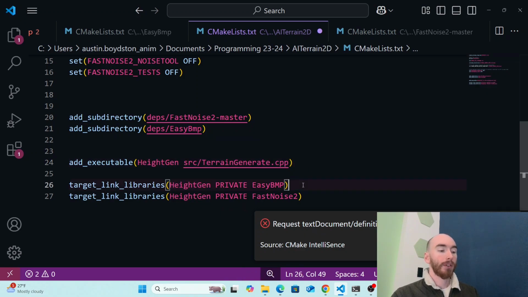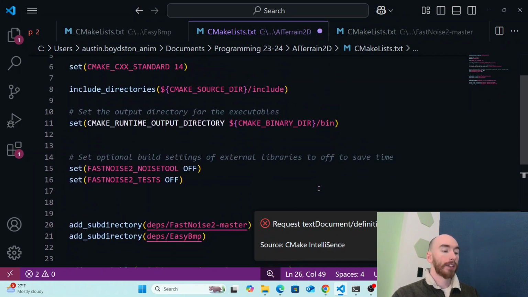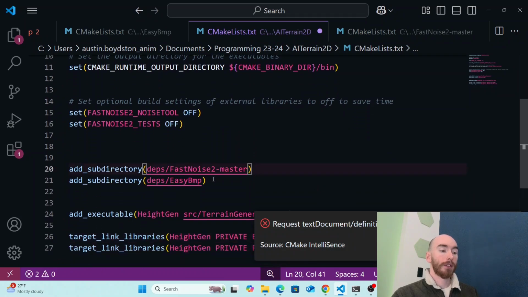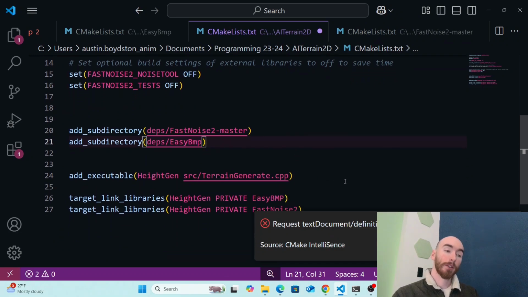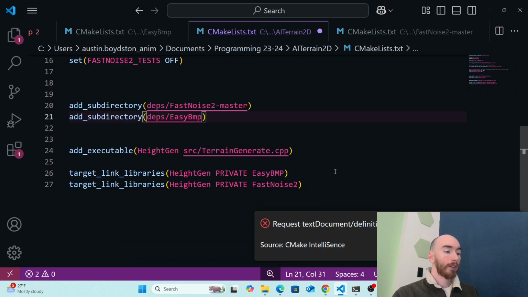And after that, you're going to link your external libraries, and these target link libraries function calls are going to go look for a CMakeLists.txt file. They're going to look for that in the subdirectories that you designated here. And if there is no CMakeLists.txt file in that subdirectory, it should throw an error and fail to build. So that might be a problem you're experiencing if you fail to build. Okay, so recap's over. We're going to go ahead and build this.